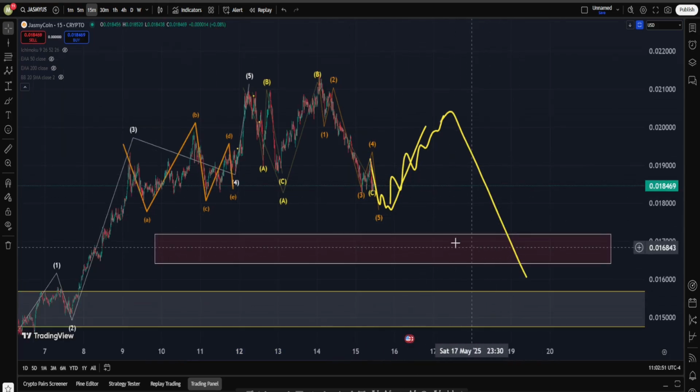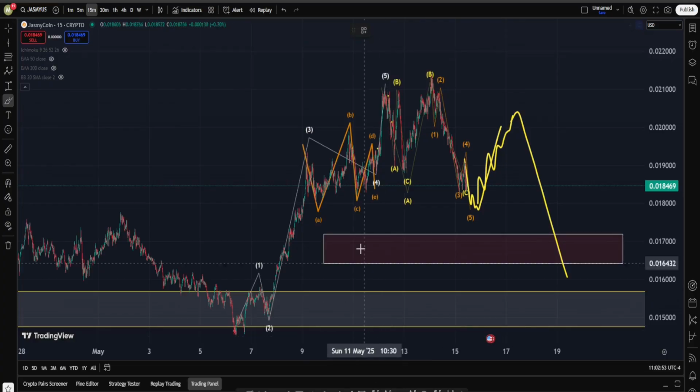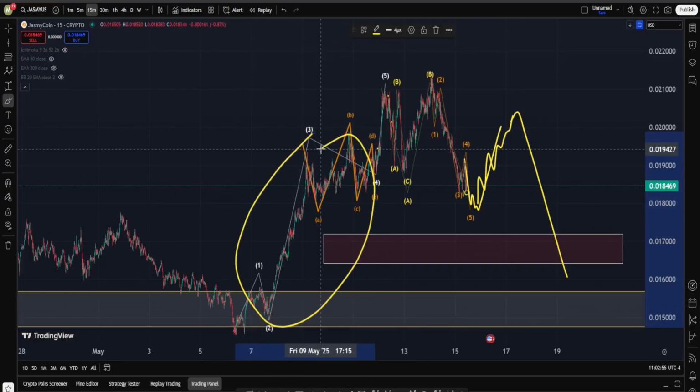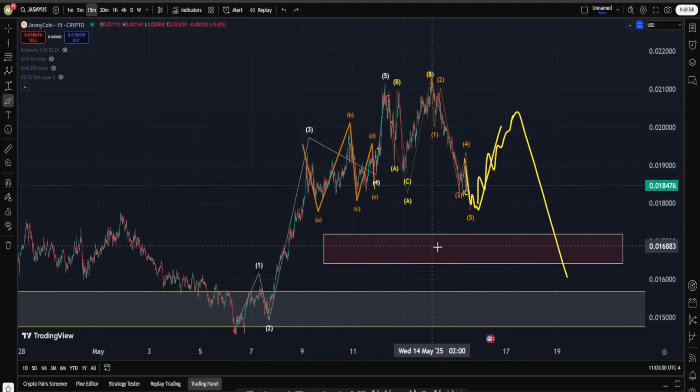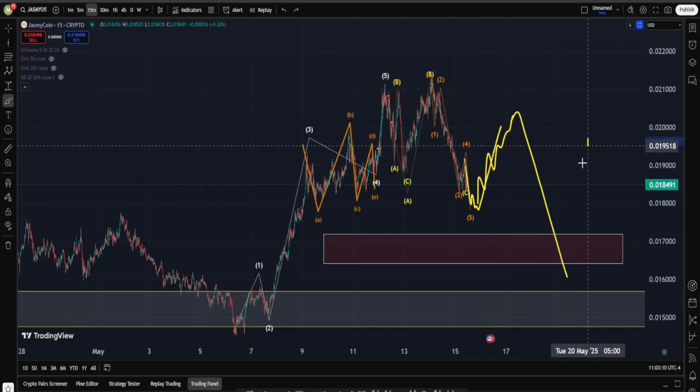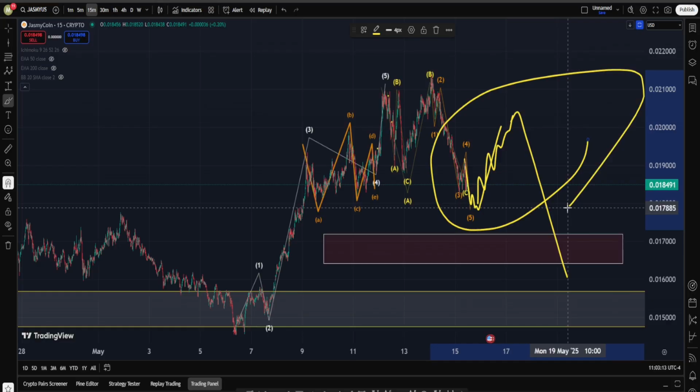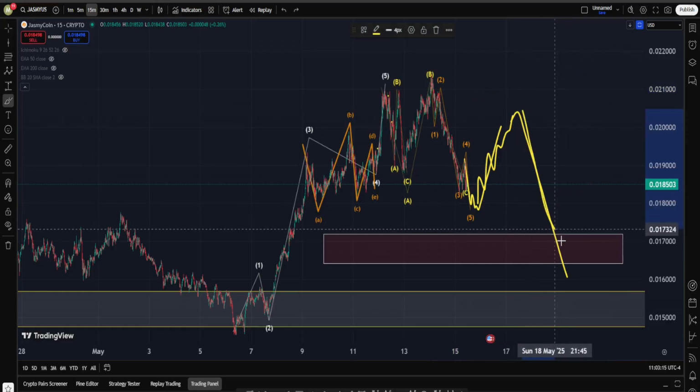Why is this area important? Because when we got this move up, it happened a bit too fast, and as a result, in the H4 time frame, we created a very beautiful and clear gap in here between, again, 1.65 to about 1.7 cents, and I believe gaps 95+% of the time are going to get filled. And if we see all the right structures, it makes sense to say the target for this move down is going to be at least filling this gap right in here.